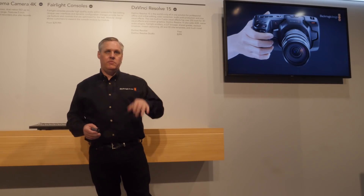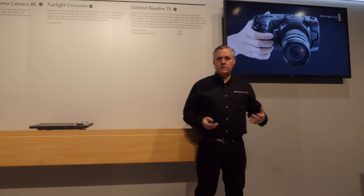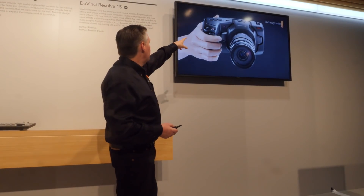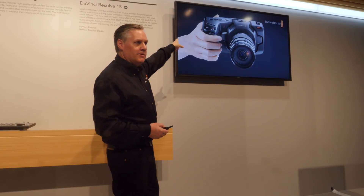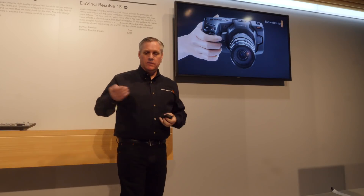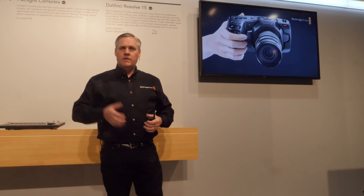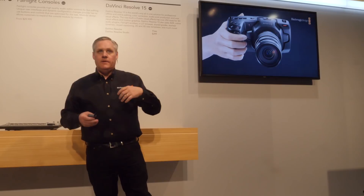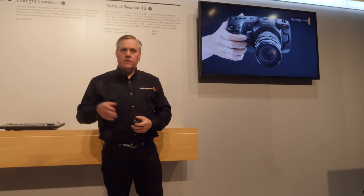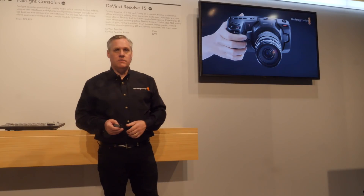On the front you can see the multifunction controls. The scroll wheel on the front controls iris — you adjust the iris with it. On top you've got white balance, shutter angle, and ISO adjustments. When you hold the camera you realize quite what it's like; you can feel the controls and it's really quite ergonomic. There are really three things that drive the design: a very good screen, really good ergonomics on how you control it, and really good audio as a key feature.